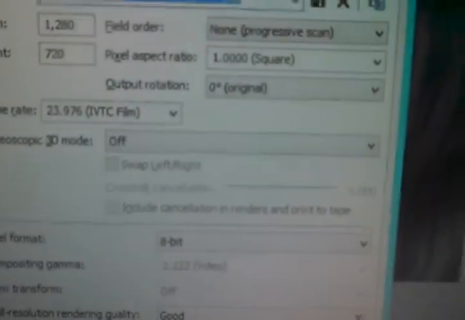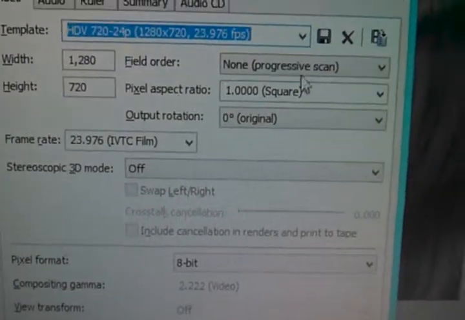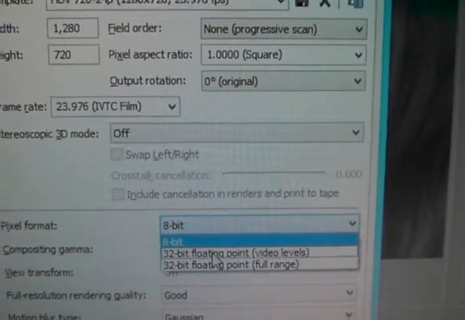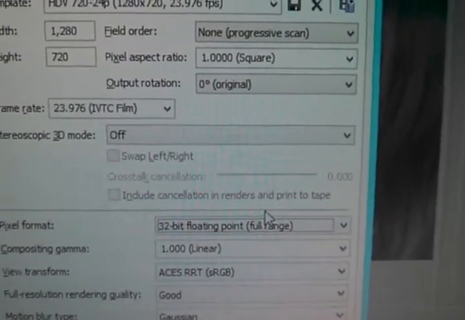Okay, here's an interesting experiment with Sony Vegas. We've got this project, and there's a frame grab. Now over here, Control P. Wait, or maybe it's Alt Enter. Okay, go to Alt Enter, and I'm going to change the color to 32-bit floating point full range.